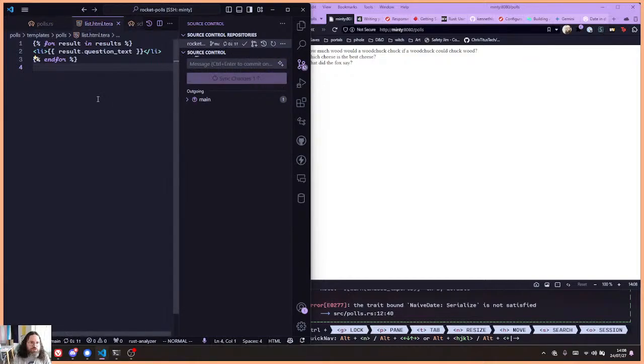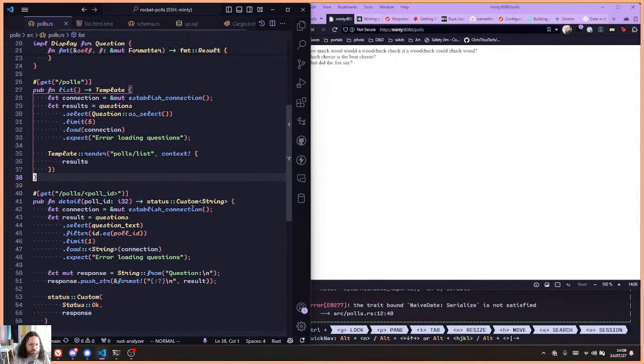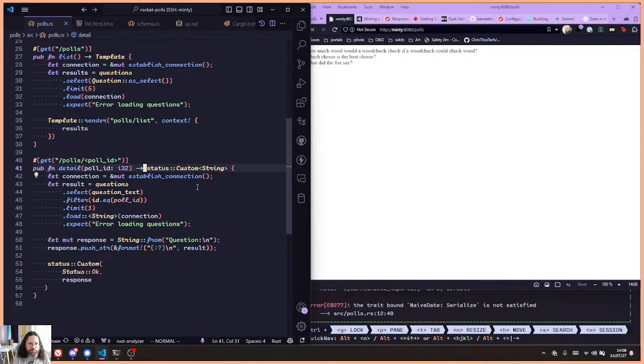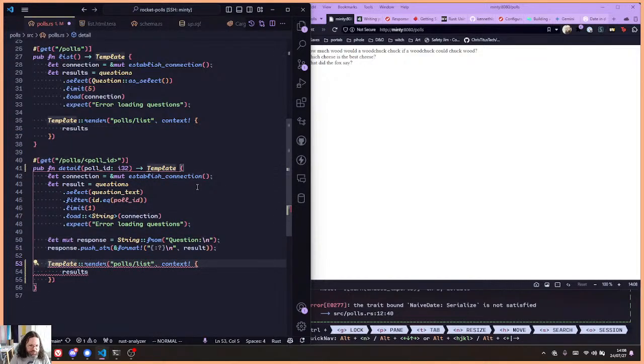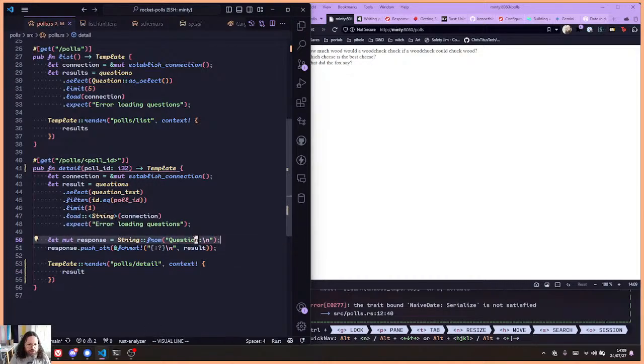Okie doke. Sweet. Let's go ahead and do the same thing to the detail view. If you haven't done what we're doing here before, let me try and explain what I'm doing. Let me change this over to result.